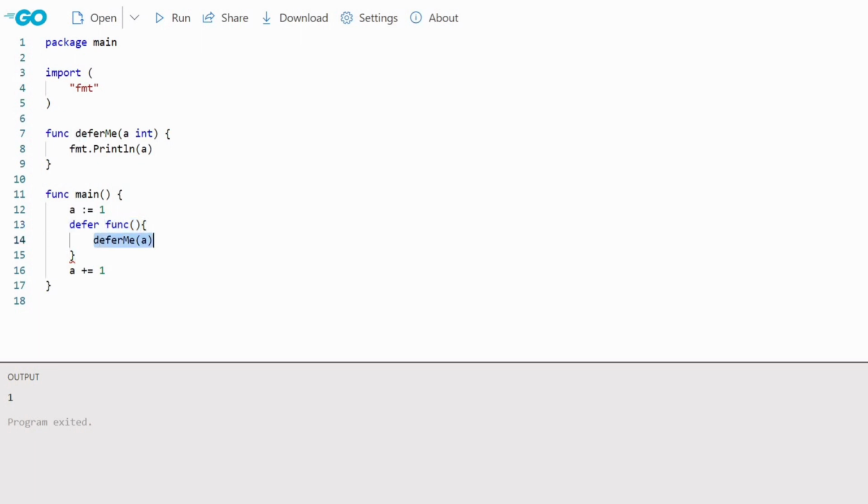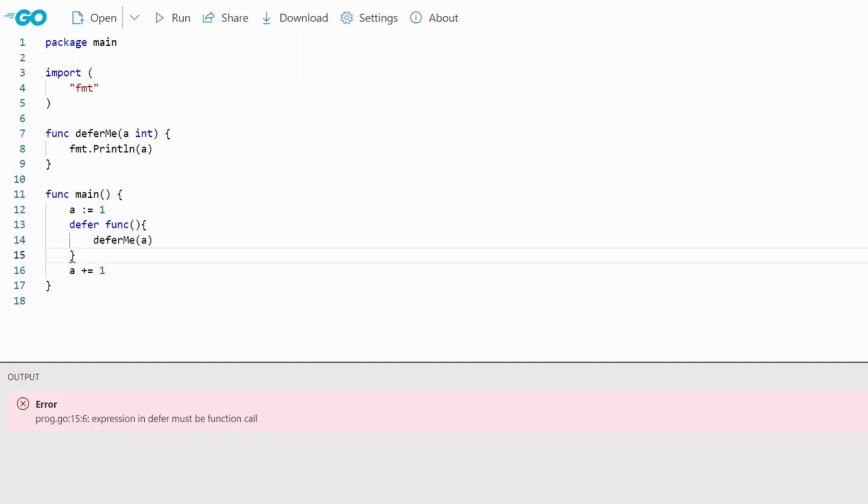It just has some code in its body, and this body will not execute for now. This whole information will be stored in the stack, and when we reach the end of the main scope, it will be called from the stack and executed. When the executor reaches the function body, it will find a function call again and try to call this function with the value of a. So at that time it will find the value of a.